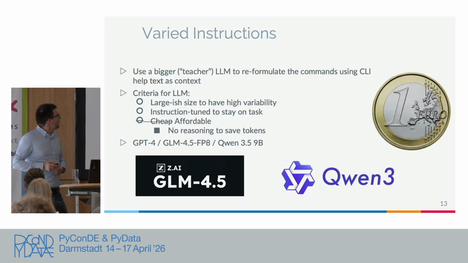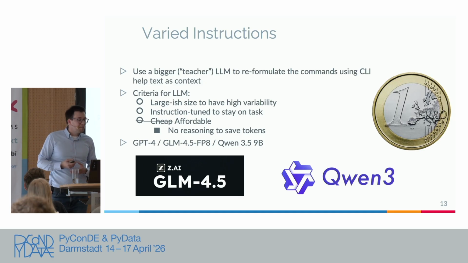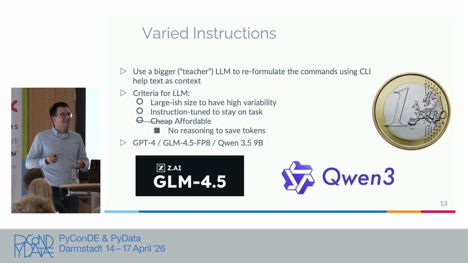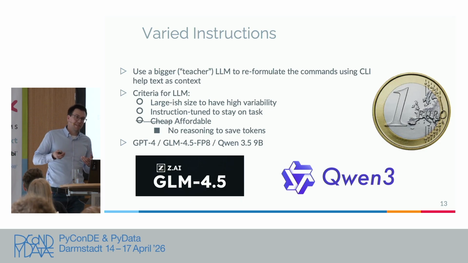So what we do is what I call varied instruction, or I think it's called prompt mutation, but I don't know these words. It's just what I came up with. So what you do is you just take a bigger LLM and just reformulate your sentence. You just give that sentence and some extra instructions. I'll come to what this then looks like prompt-wise to something a little bit bigger. And that little bit bigger can then rework your sentence so that you have a nice varied data set.